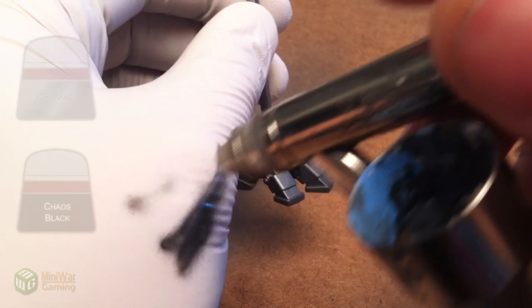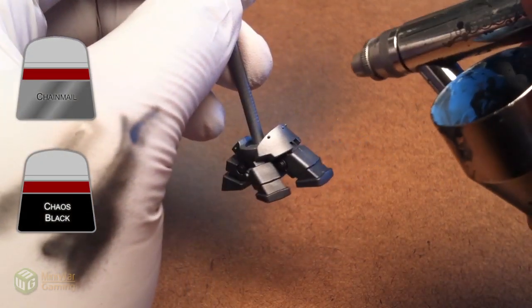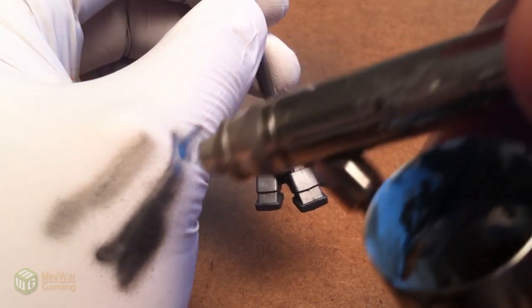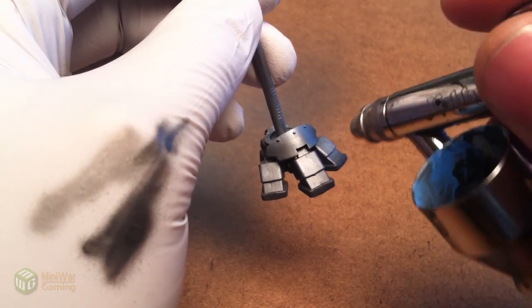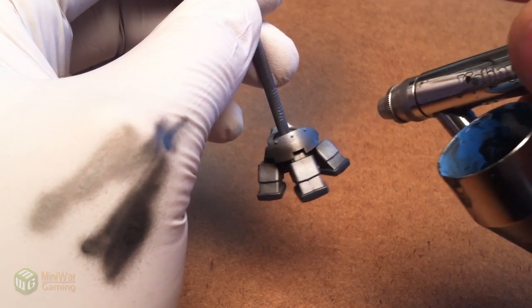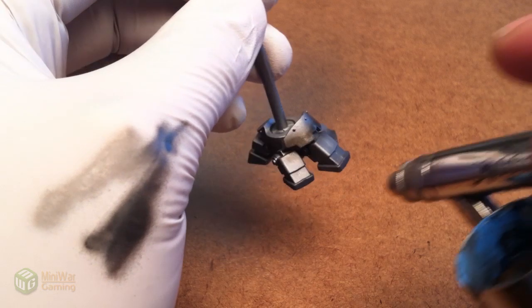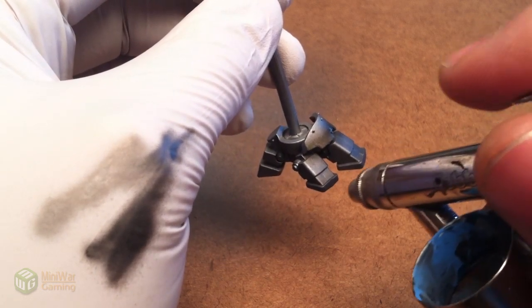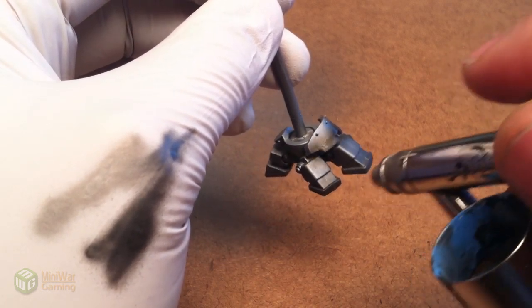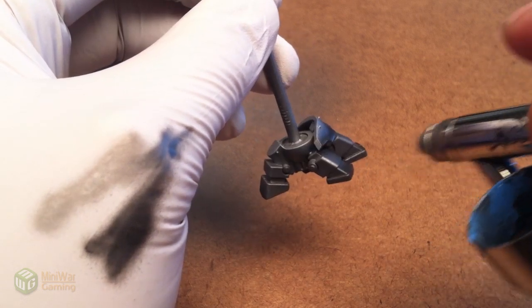So this time we've mixed up a 1-to-1 ratio of chaos black and chainmail metal. And we're going to be going back over the areas that we did before, but a slightly smaller area so that we can create a further gradient as it travels back into the shadows. We're going to start out with this top plate here. And we're also going to be adding a little bit to the ends of the toes.